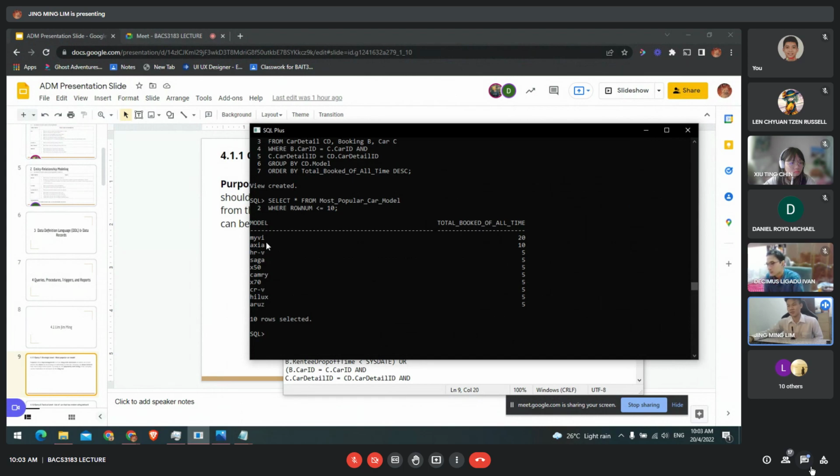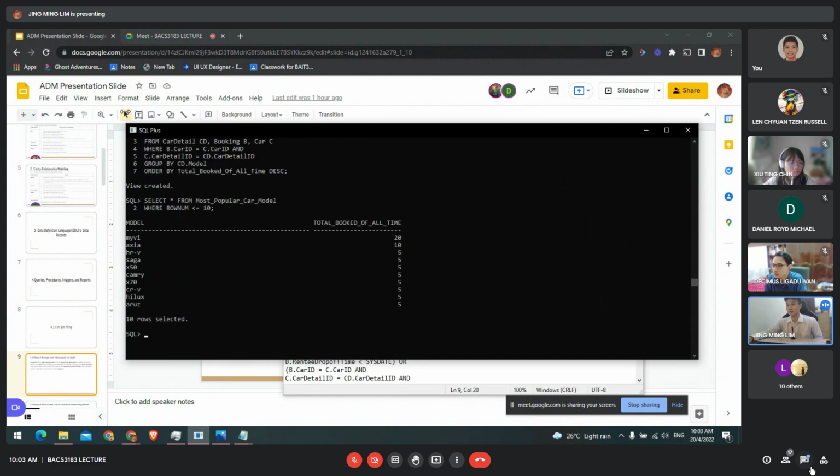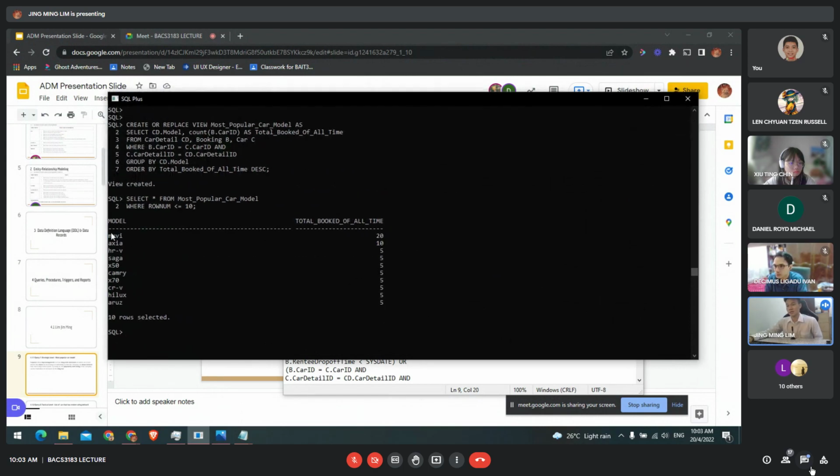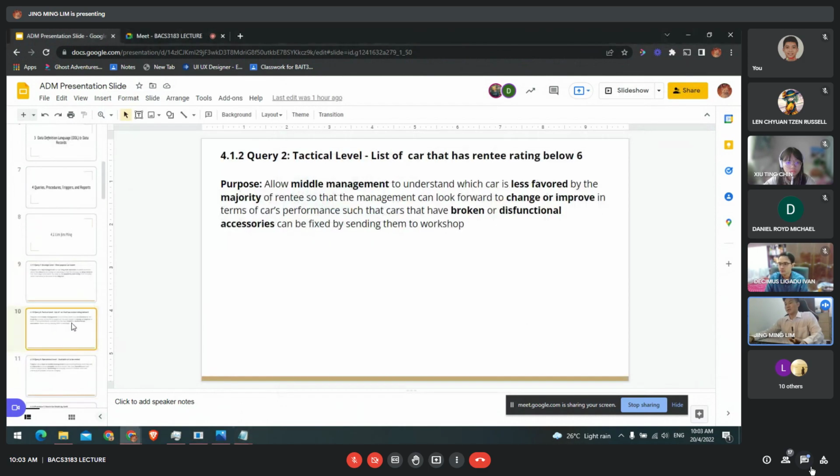As you can see from the SQL, the most popular is MyV, and then Asia, followed by the others, which have the same booked count of all time. So the most popular one is MyV.